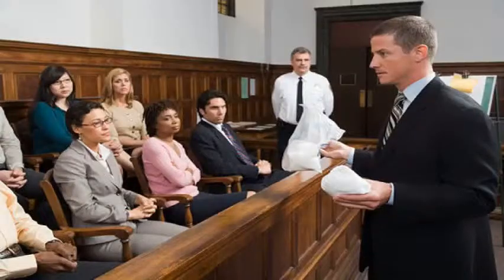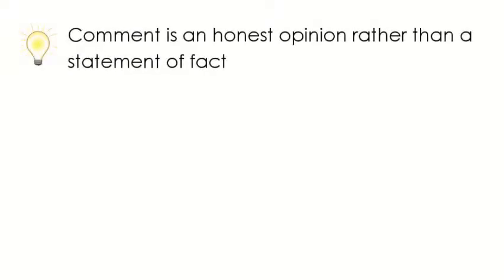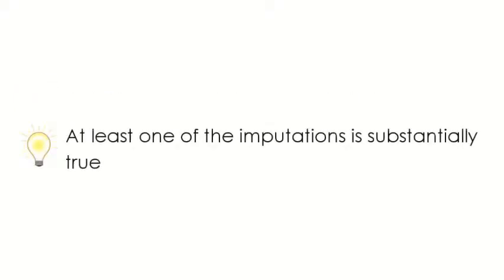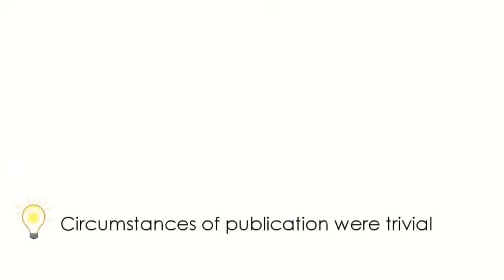Other defenses that may be raised include proving that the comment was an honest opinion rather than a statement of fact, what you have published is substantially true, at least one of the imputations made are substantially true, the publisher was an unwitting distributor of defamatory material, or circumstances of the publication were trivial to the extent that the person defamed was not likely to suffer harm.